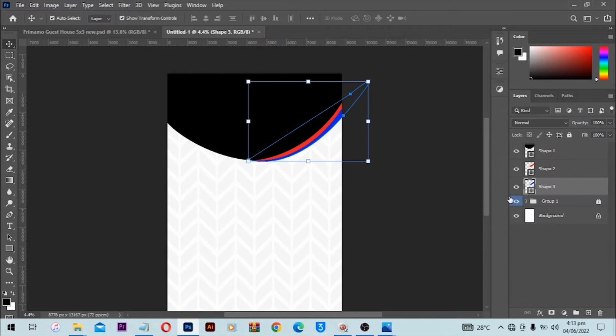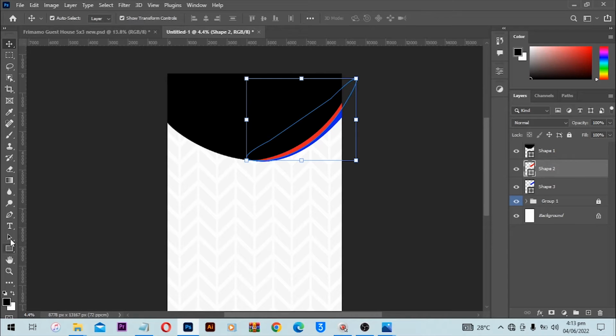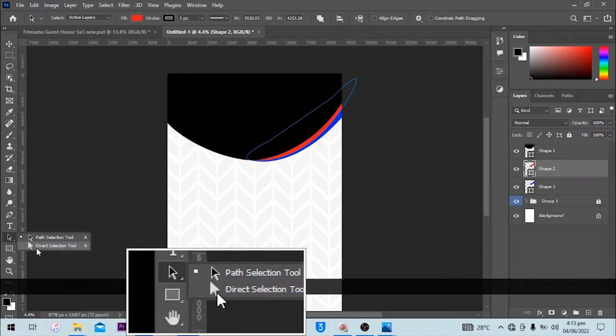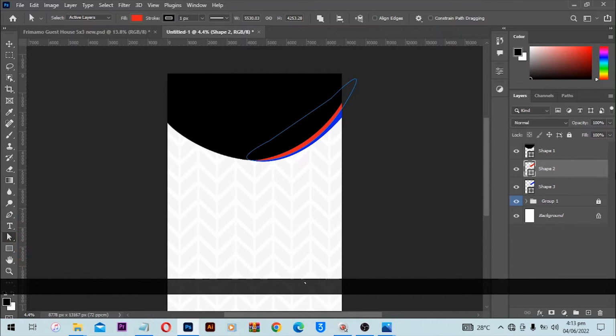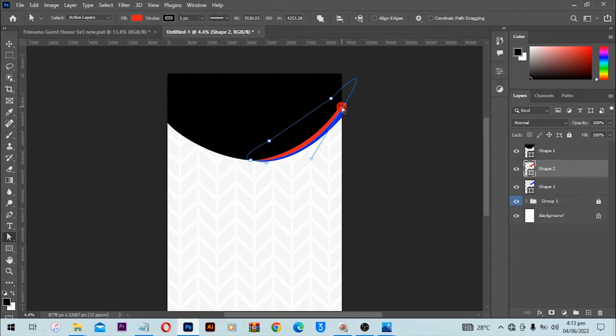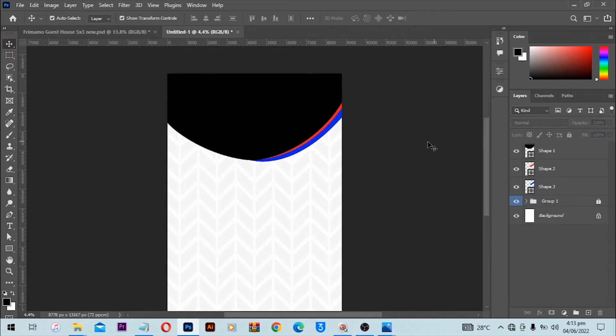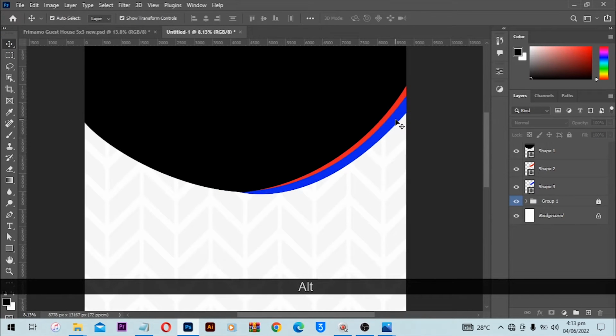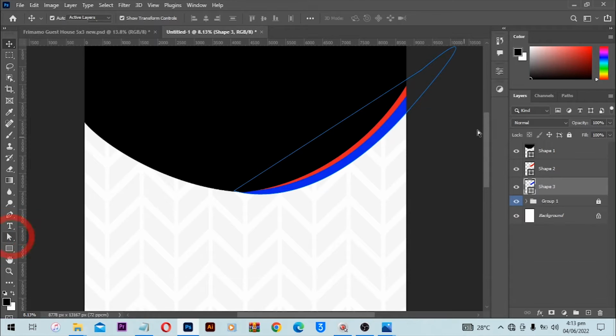Okay, and if you have any trouble with the shape that you just drew, just select it and make sure you have your direct selection tool selected over here, just beneath the text tool. When you click on that shape, it is going to bring up these handles, and you can control the handles as you wish. Then when you are done, you just click on the move tool, and boom, you are free from here. So let me also do the same thing here.